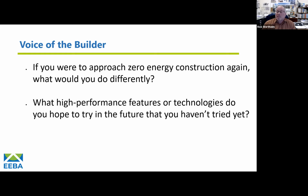The other thing I would do is vet more of the high performance building products that are out there, because it seems like there's a new flavor of ERV versus HRV. These exhaust fans are continuous duty. These are 80 CFM, these are 120 CFM. This one comes on by itself. This one does exhaust only ventilation, this one does supply and exhaust, this one does balanced. From your get-go, when you have a good idea of what you want to do in your project, you should curate your products and work with industry. Your manufacturer reps are a great resource, because not only do they want to sell you stuff, they want to educate you, because they want to move their high performance products to market. And if we have builders executing on the products better, it just works out for everybody, I think.